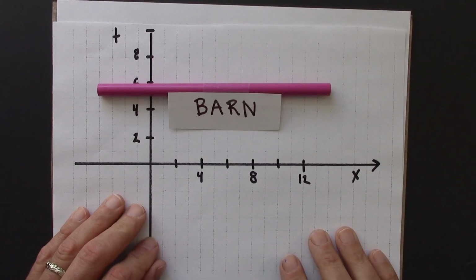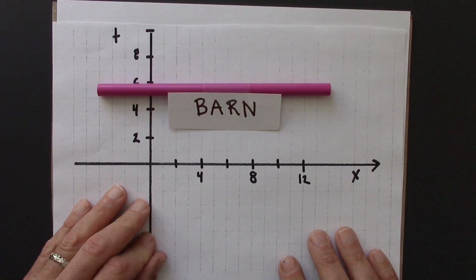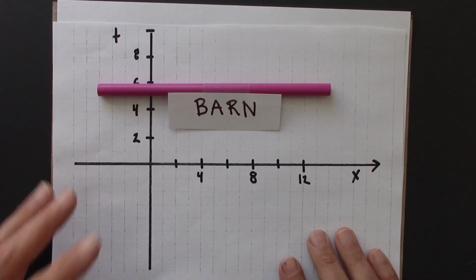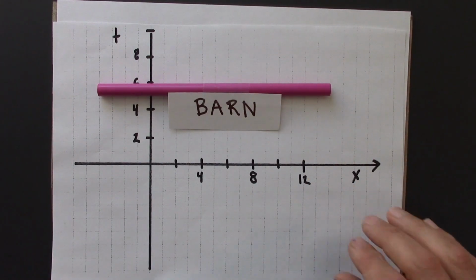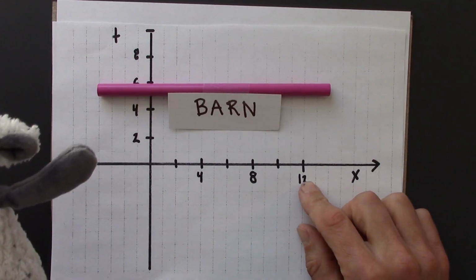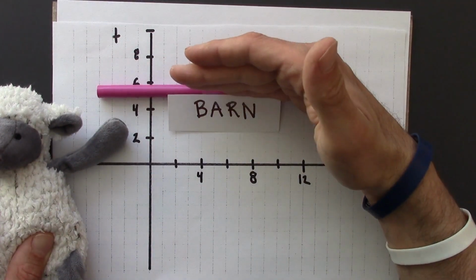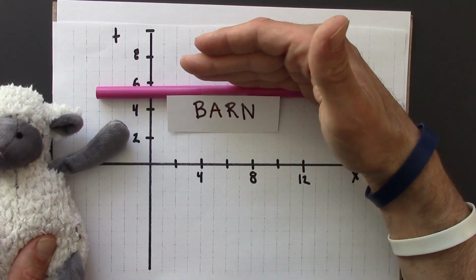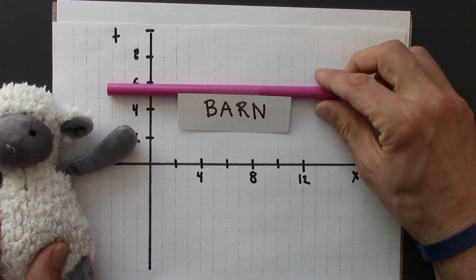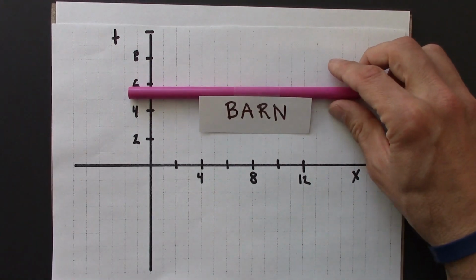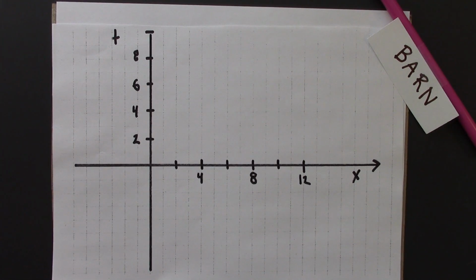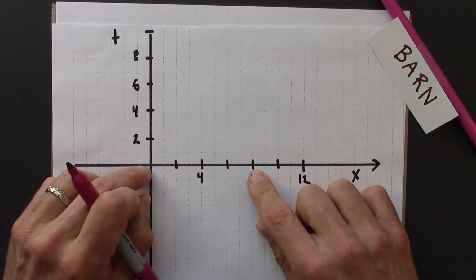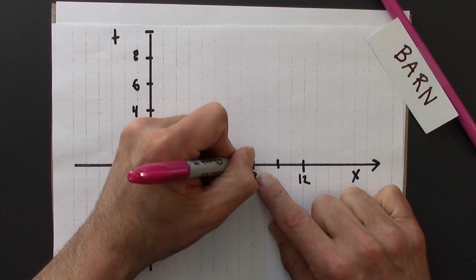So in this video, we'll analyze the barn and pole paradox that I described in the previous video. A quick reminder, the situation will start from Anna's point of view. Anna's at rest with respect to a barn, and this barn has a width of 8 meters. So let's draw that barn on the space-time diagram. We'll say it starts at 0, goes to 8.